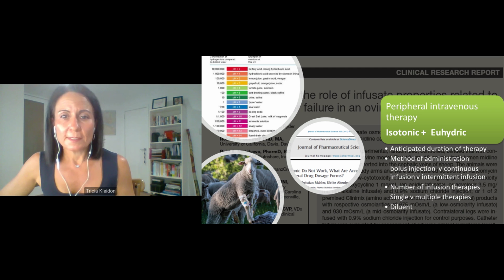Whilst this wasn't a human trial, I think we can safely say the sheep took one for the team, and we don't need to replicate this in human trials. They do point out in the manuscript that the sheep or ovine models are very similar in their vasculature to humans. So I think we can use this information to help inform our practice and limit the use and duration of use of peripheral devices, including midline catheters, for infusion of more irritating medications.